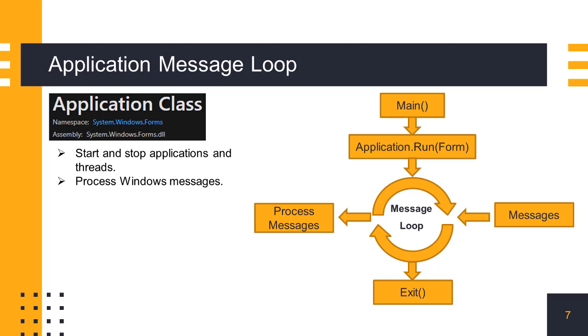When we start the application, the Main method calls the Run method of the Application class, which starts a new thread and starts a message loop on that thread. It also displays the form. The message loop keeps running until it receives a quit message, which can be sent from application code or by the user physically closing the window. In both cases, the message loop terminates, the window closes and the application exits.